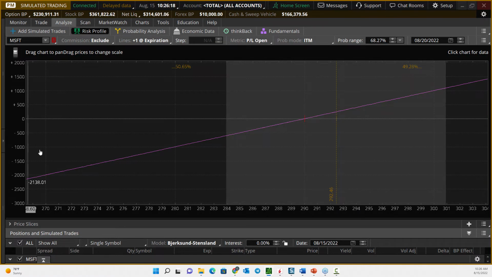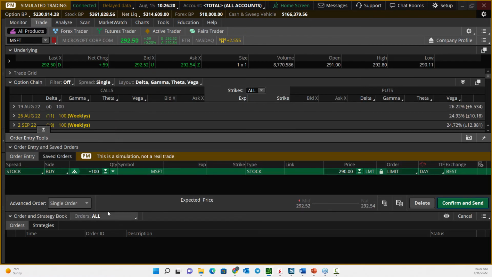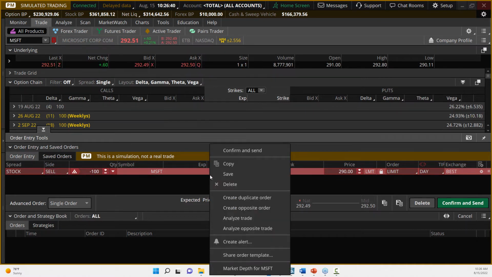Now, if I were to switch this up, watch how easy this is. If I just simply switch this from buying the stock to shorting the stock, that's all it is, instead of buying, I'm selling it short. If I don't have Microsoft in my account and I simply sell it short, right? I short the stock. Watch what happens.